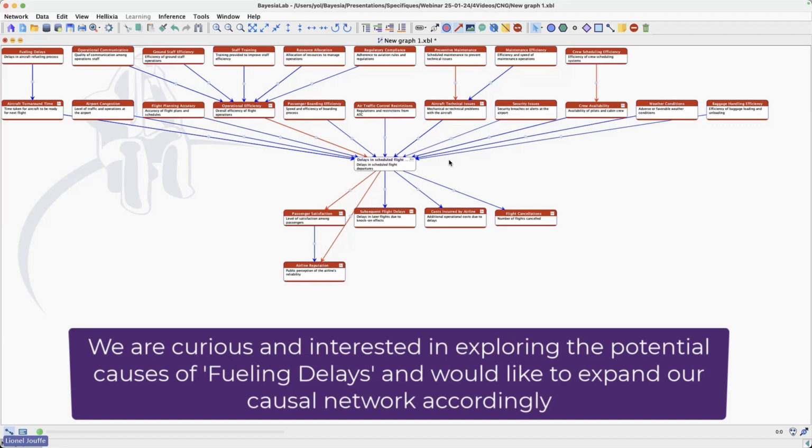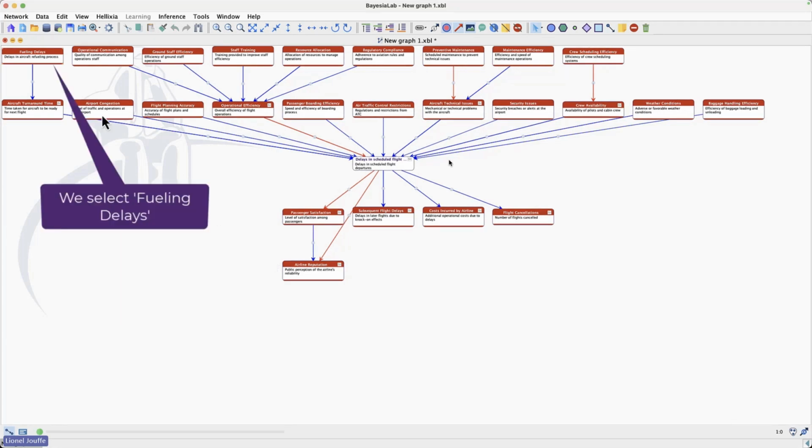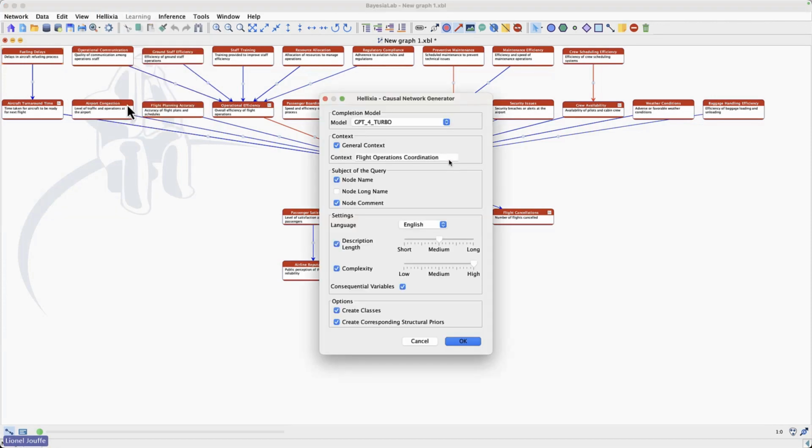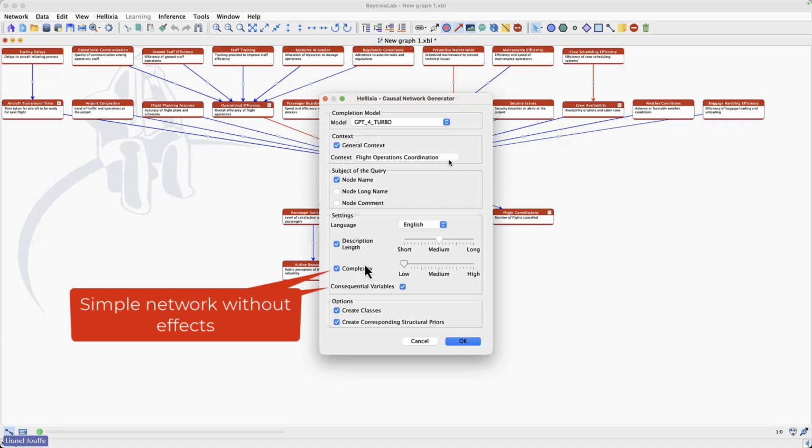So I'm going to use the same process here and select fueling delays, and then go to Hellixia and use the causal network generator. But now just using the name, and here reduce the complexity and remove the consequential variable, because I don't want to find what are the effects of fueling delays. I already have them. I just want to have the causes, and I want to have a very small network.